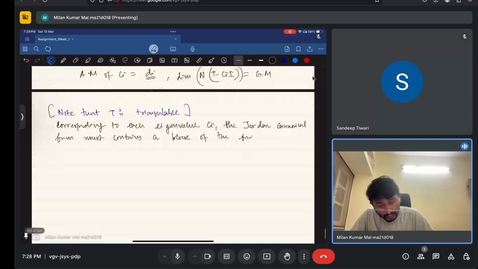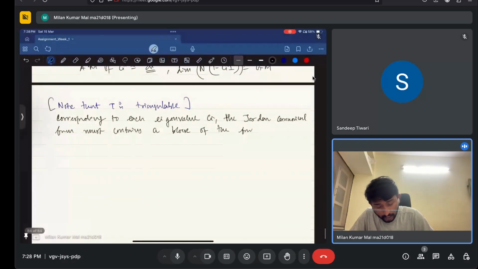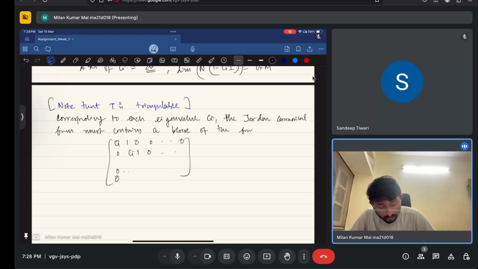This is Ri I'm taking. So corresponding to this Ri is something like Ci 1 0 0 all the way. I'm writing as Ri. So 0 Ci 1 0 all the way. It will go 0. Second last one will be Ci. This is Ci, this is 1, the last one will be Ci. So this is an Ri by Ri order matrix. This is a matrix, this is not a block matrix.